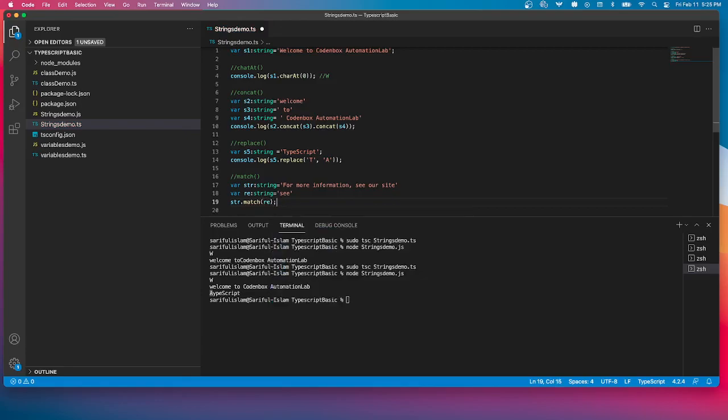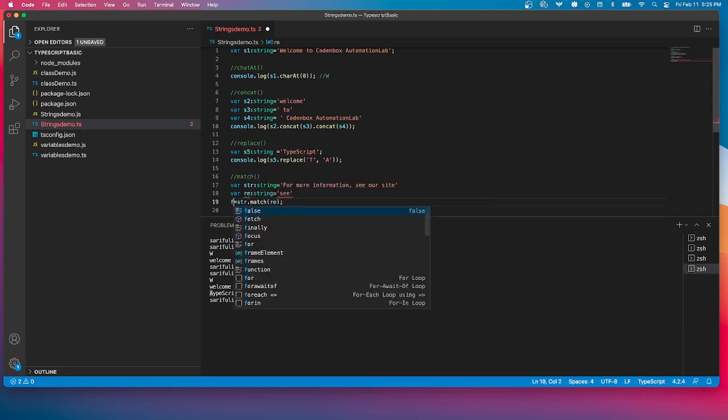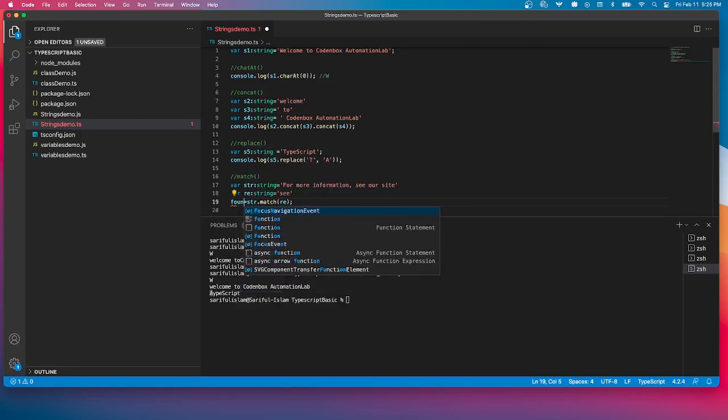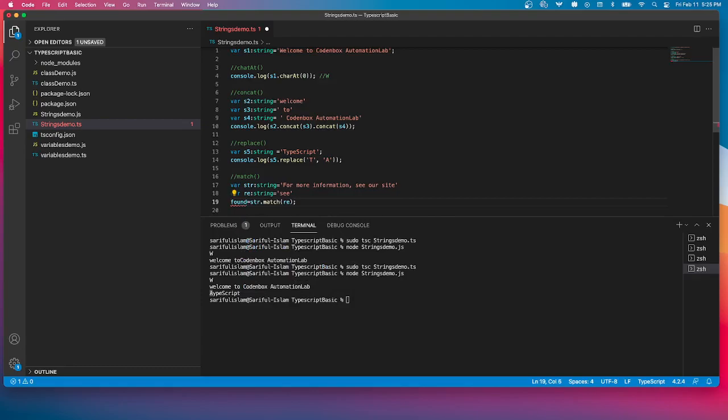And then you can console it if you want to print it, to see if any match is found. Or you can place this output in a variable called found. It is a string type.